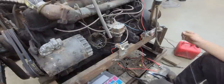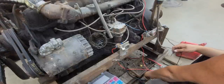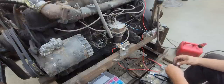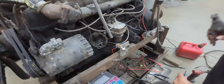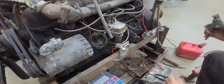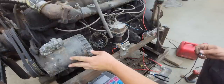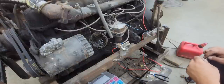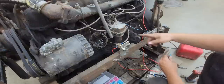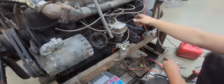So I do have one concern here, and that is the fact that this engine could be 24 volt. This ignition says 24 volt on it, but from what I've learned in the world of 12 and 24 volt, sometimes that don't mean much. I don't know if this was possibly converted one time to 12 volt, because this alternator generator, whatever you want to call it, is not hooked up. So I don't know the full story. Like I said, they could have put 12 volt internals in that. I'm not even sure what this wire does. So I don't know if this was hooked up here as a ground at one time.